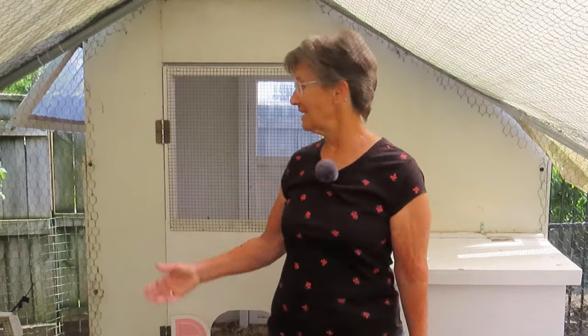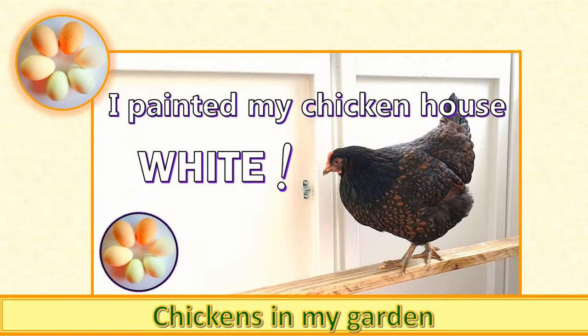It doesn't really have to be an all-or-nothing decision. You can add supplemental lighting early in the spring to encourage your chickens into lay earlier, and then let them live out the rest of the year naturally. That way you might have a few weeks in the wintertime with no eggs being laid, but it wouldn't be months and months on end. So it's your choice. And if, like me, you don't have electricity in your chicken coop, then at the very least make the most of the natural lighting there is by having nice big windows in your chicken house and painting the inside a pale colour — I painted mine white, and this will tell you why I did that.